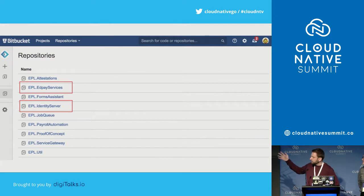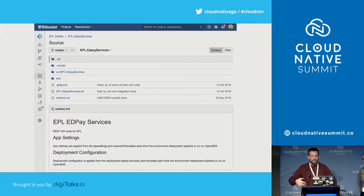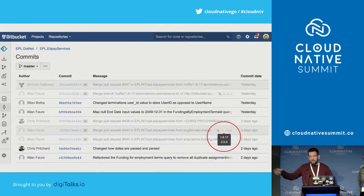And here are the service repositories, and like I said, they're just your vanilla source code repositories. These services are written in C#, so they're laid out in the standard C# source code format. On the bottom there in the README, we mentioned that we've put some of the artifacts, some of the manifest files for OpenShift, like the deployment config, which is like a deployment in Kubernetes, and the config map for a particular service within its own repo. So it is versioned alongside the source code that makes up the application itself.